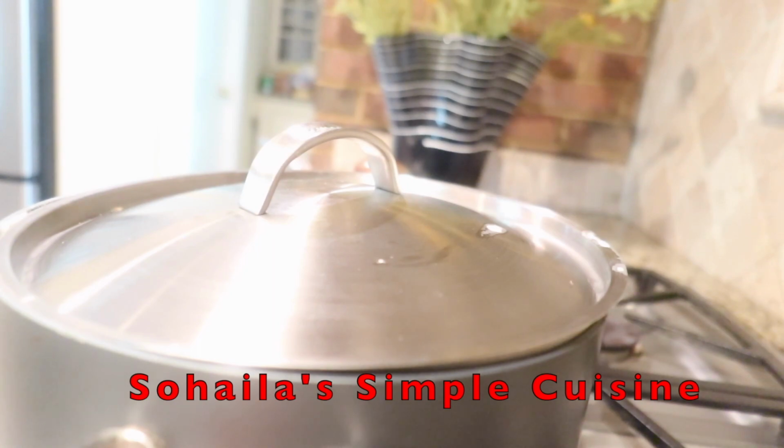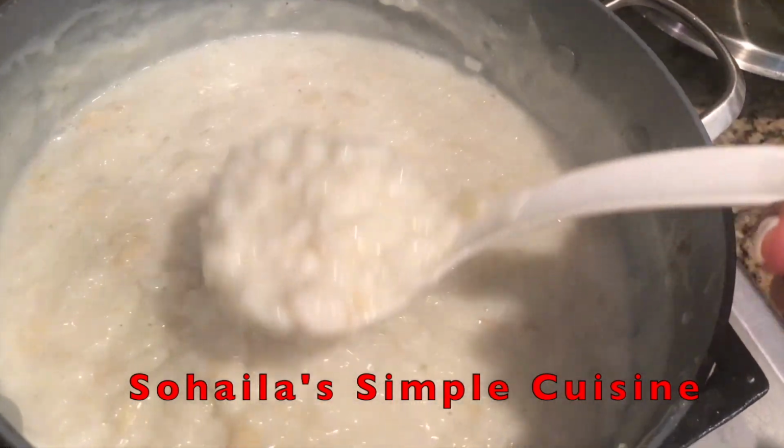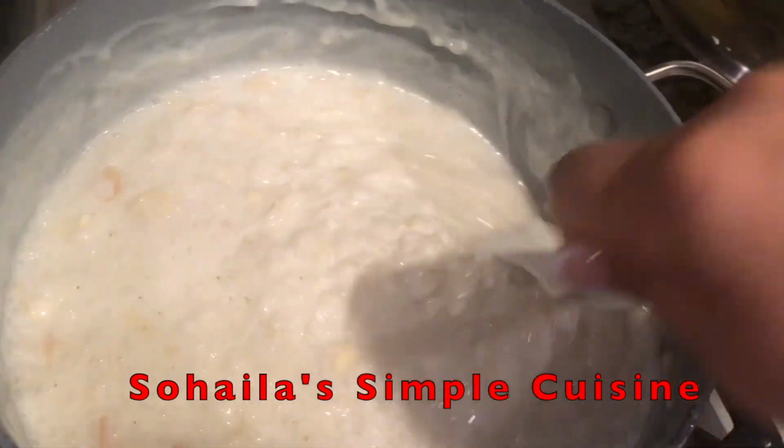Close lid and let it simmer on low heat for about 5 to 10 minutes. When your rice looks like this, it is ready. So you don't want it too runny or too thick.